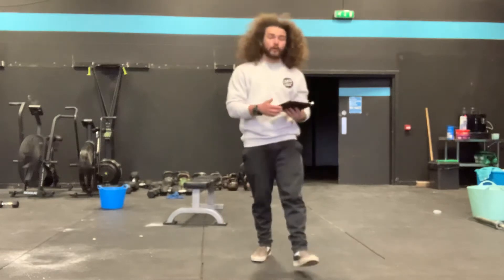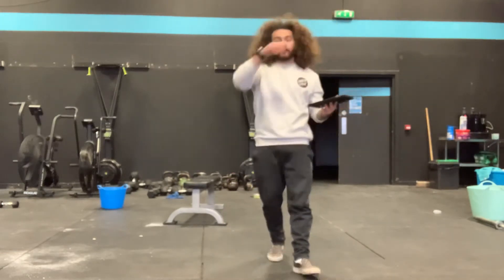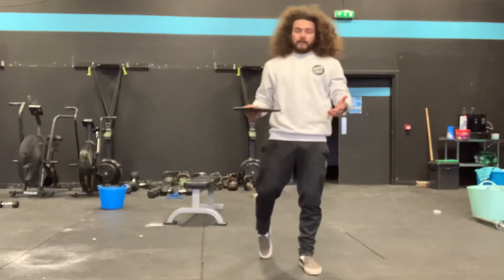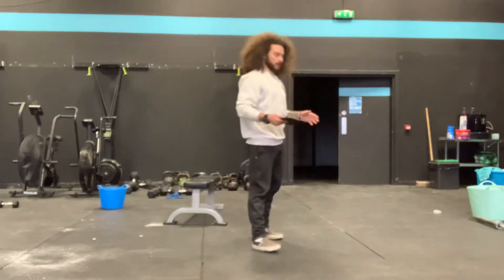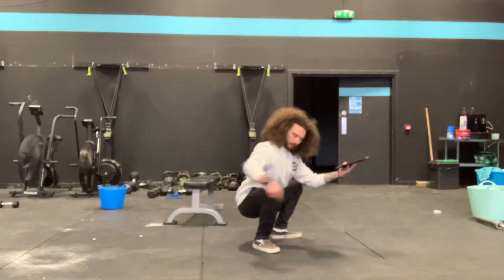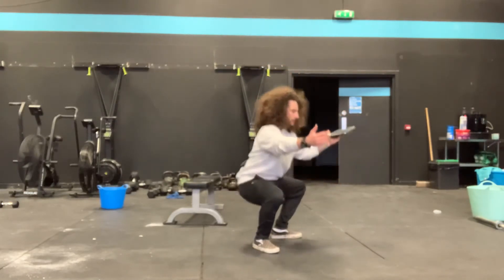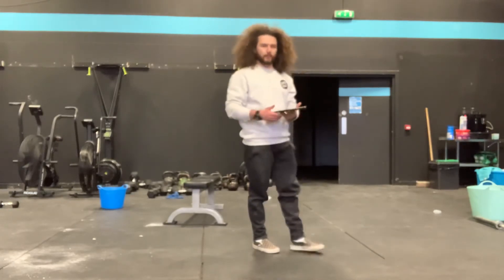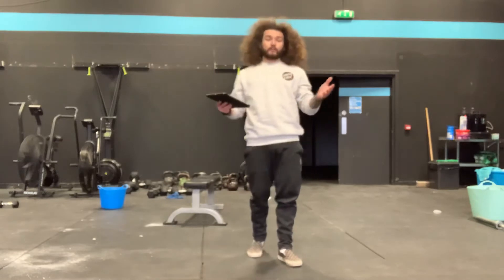You can look up the gymnastics class on Thursday nights to find out more information on those. Your air squat — as always, regardless of how fast you move — the hips go back, the knees track the toes, the feet stay flat at the bottom, hip below the top of the knee, and I stand tall and squeeze my bum. Regardless of how fast you move, that's how you're going to move. Those are the standards.